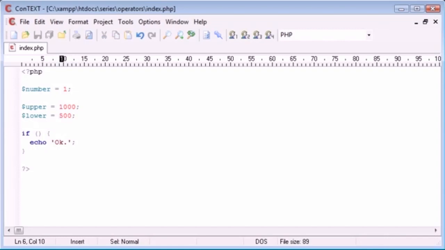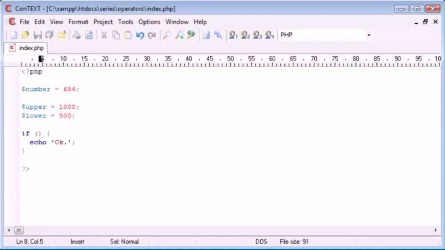It could be 1000, it could be 500, but it can't be under 500, so it can't be 497, or it can't be 1001, for example. So this number at the moment is 1. Let's put it within our boundaries. So I'm going to say 654, which is between 500 and 1000.